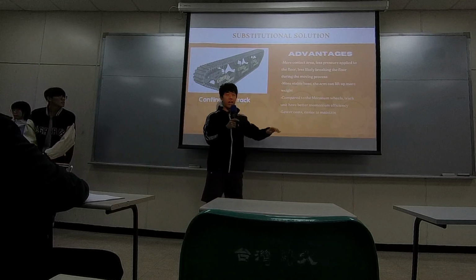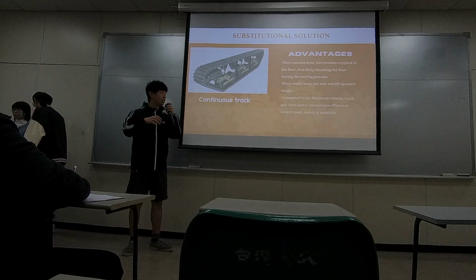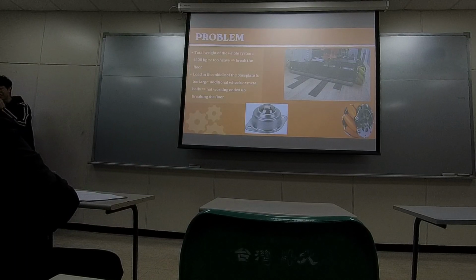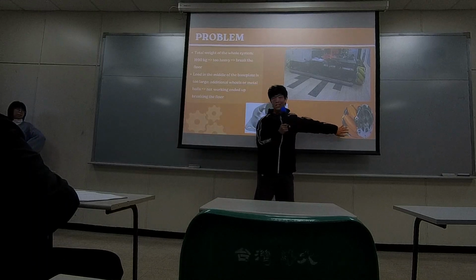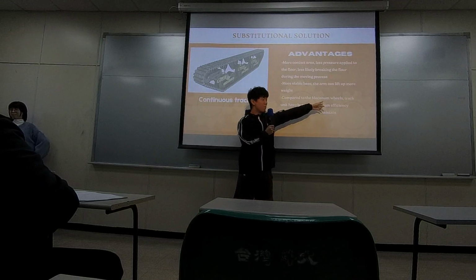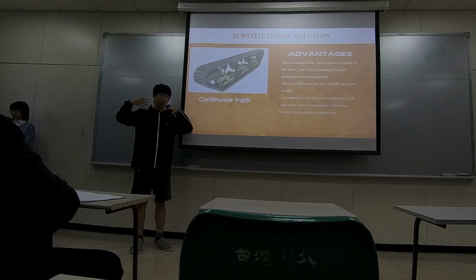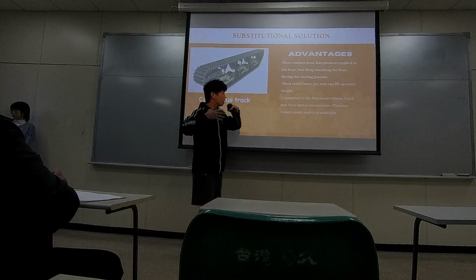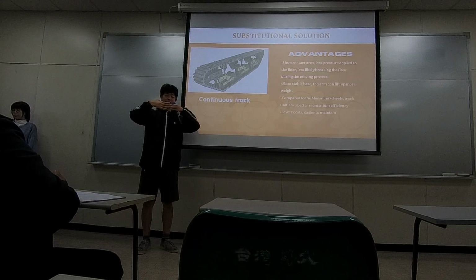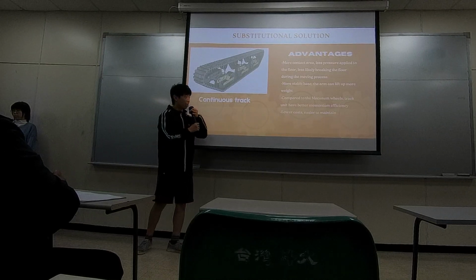The second advantage is that it has a more stable platform, so it will not tilt when the robot arm picks up something very heavy. The third is compared to the previous wheel, the one on the bottom left, called the Mecanum wheel. Because the Mecanum wheels are like two cylinders pointing at each other, the momentum efficiency is actually bad because the forces are pointing towards each other.